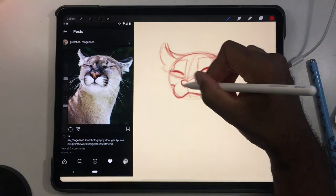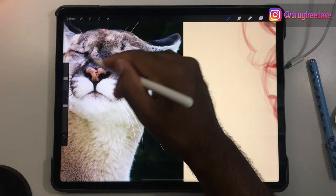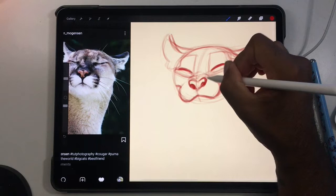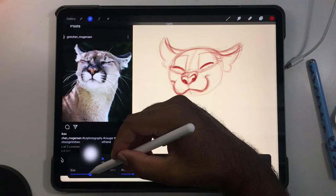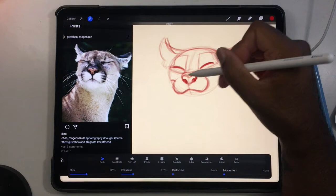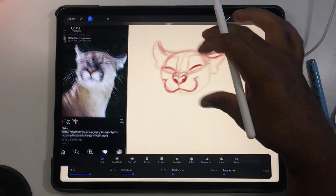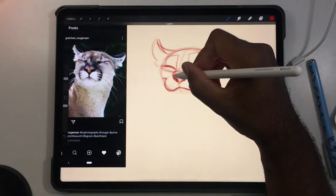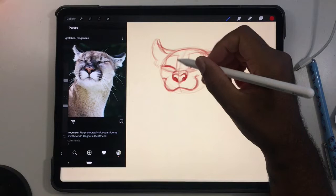His nose, his little nostrils. He's a little round. His nose sort of has a little shape to it, so it looks like it comes over. I'm just going to use liquify and change the balance of it. I use liquify a lot to adjust different balances and things like this, because his face is a little bit tilted up. That's just something you want to be aware of. Was I using this brush all along? I guess I was. Just be aware of little tricks like that.